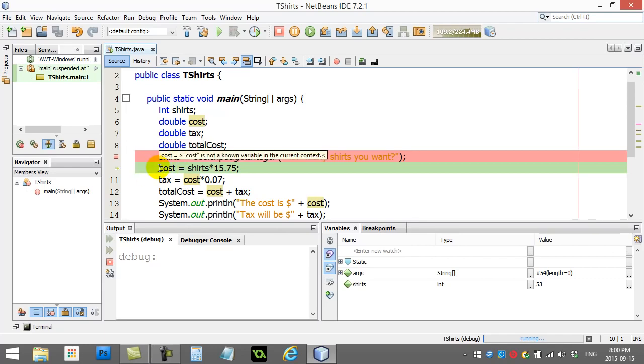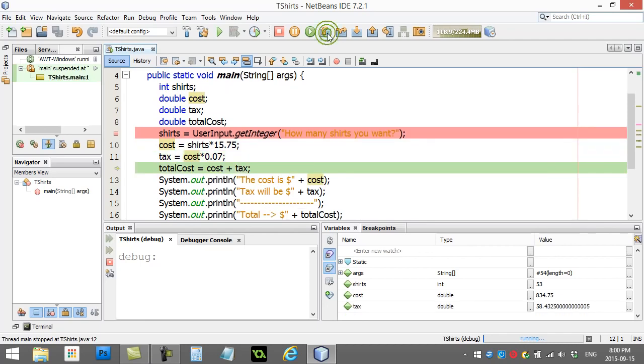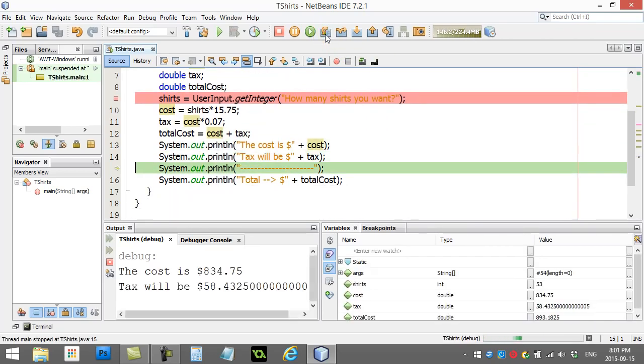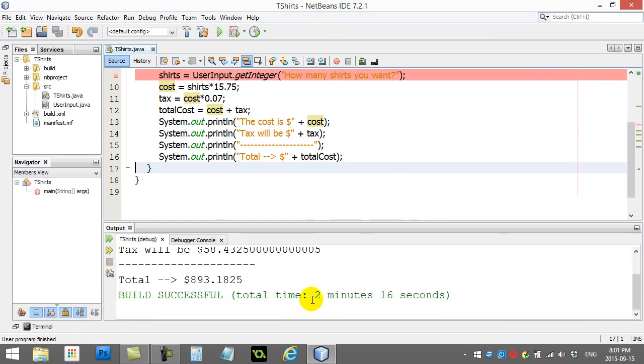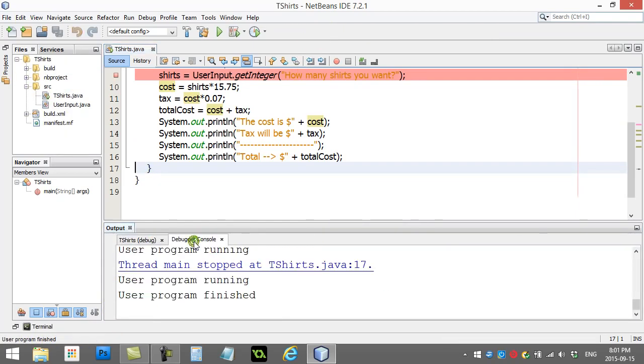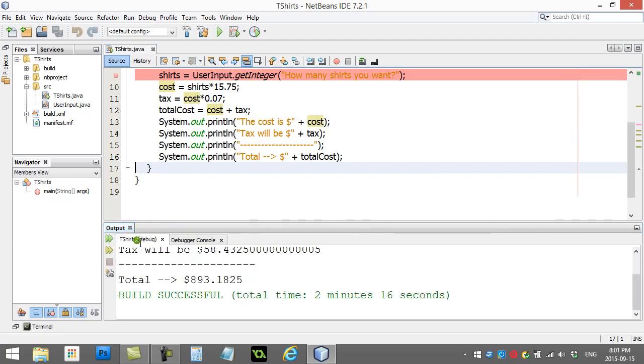Now to keep going down the program, just keep hitting step over, which by the way is F8. So you could just be hitting F8 on your keyboard. And as I step over and I go through, you see the variables and their values being shown, and they are the right values. And eventually the program will reach its end. And that's where it ends. The debugger stopped running. The program has finished. And so your use of the debugger is over.